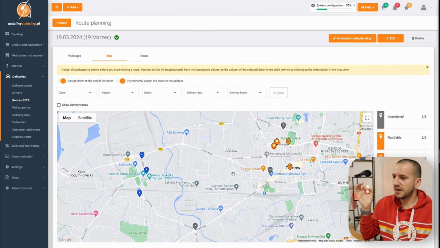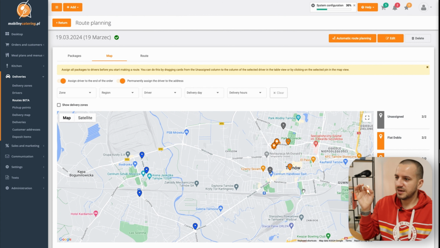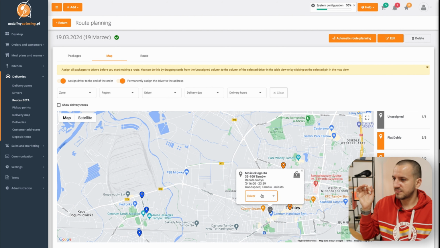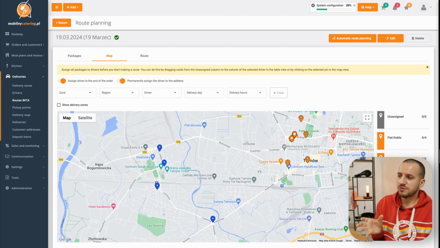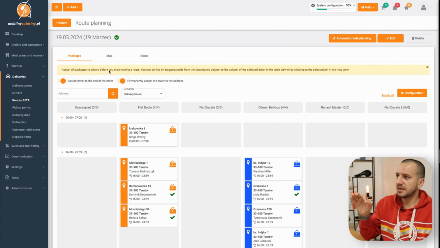I would like to assign the western ones to the Citroën Berlingo, the blue one, like that, and the east side to, which one? To the Fiat Doblo, let's take. And this is the first step: assigning the packages to the right drivers is the first step.